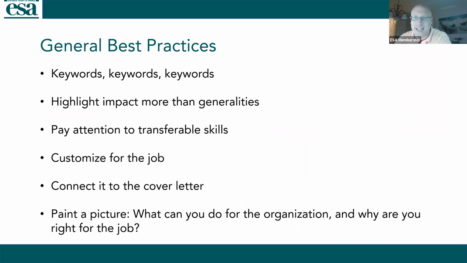But in general, that's resumes and briefly cover letters in a nutshell. I just do want to make sure to reiterate a few things here at the end. One, of course, I keep saying it, keywords. Use them, match them up with the employer's wish list. Use the same keywords between the resume and the cover letter. That's also important.